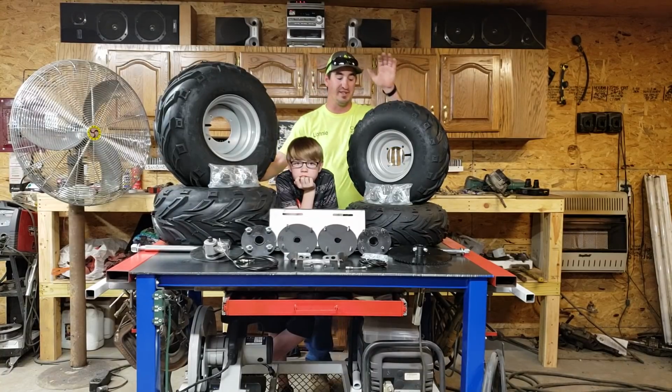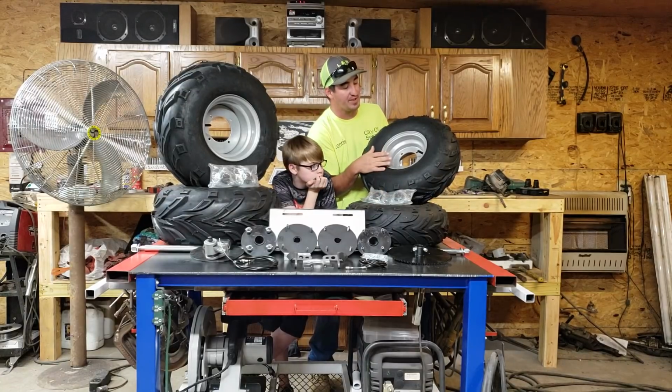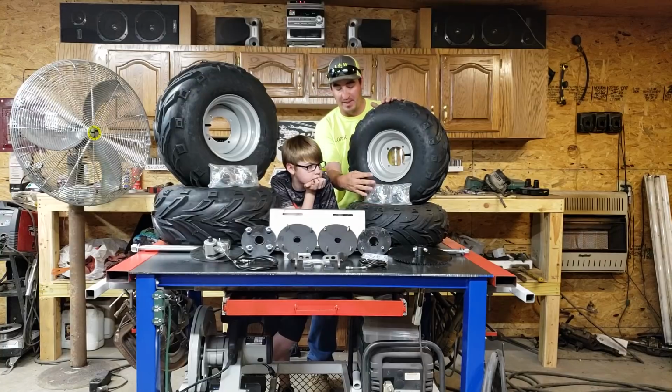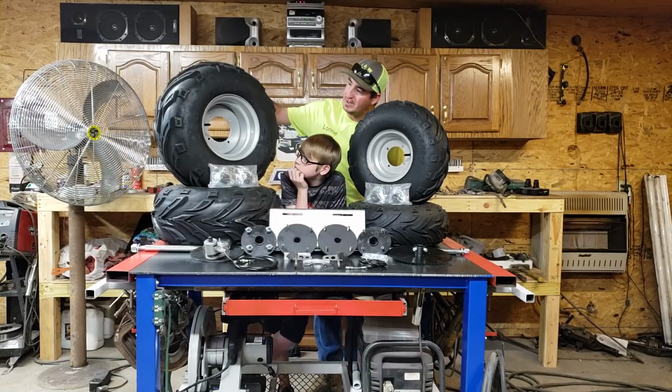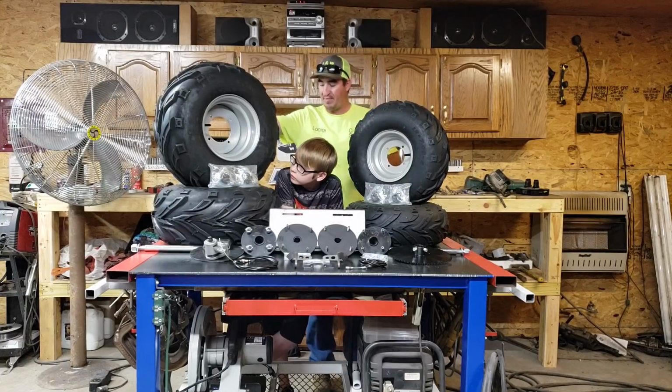First of all, they sent us some tires. These are the front. These are 19 by 7 by 8. These ones over here, I believe, are 20. What does it say? 22 by 10 by 10.